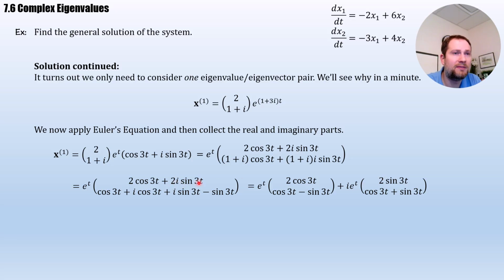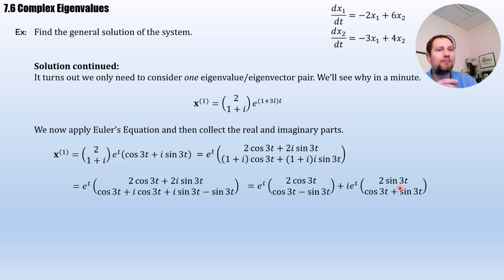So this part right here is going to be 2 sine 3t, and the i is put out in front. And then the things that have an i down here, these two terms, are going to appear here, and if you were to multiply the i back in, you would get that. Okay, so just verify that this really belongs here. Is that right? Yeah, that is the same thing, but now we can really see we've got the things that don't have an i, and then i times the imaginary part.